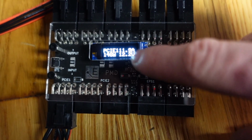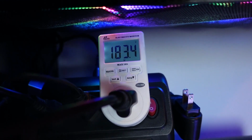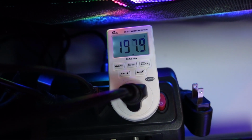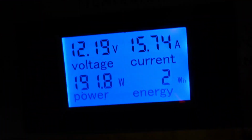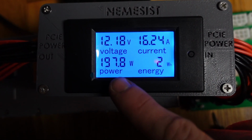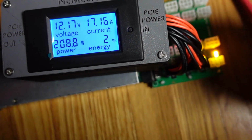And now let's show this too. So this is at 140, 150, 160. And this is the wall, 180. 186, 194, 200, 203. Okay. And we're at 191 on this meter. Okay. And then let's also show this.